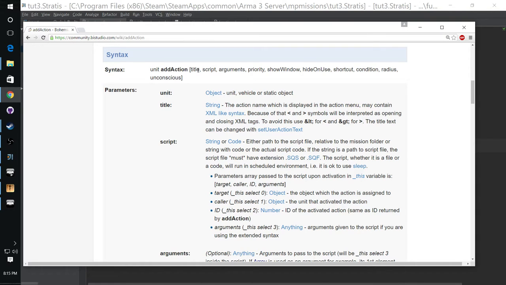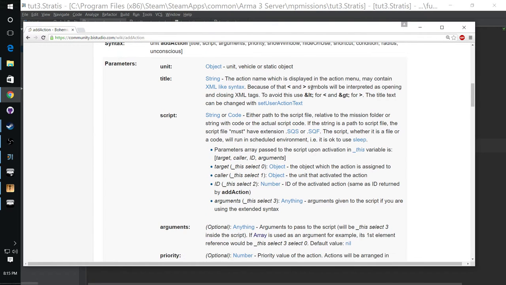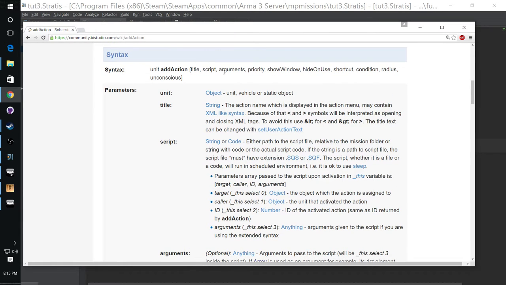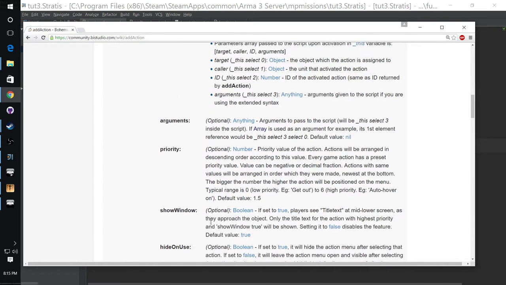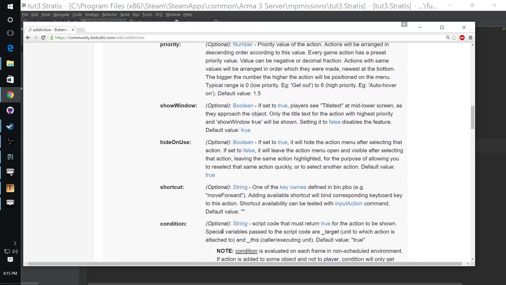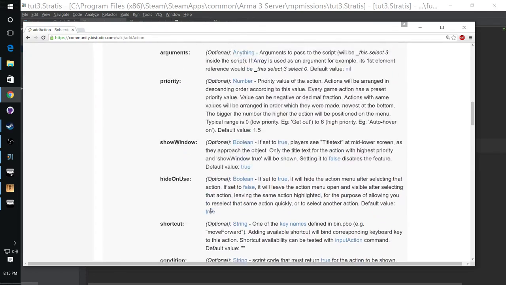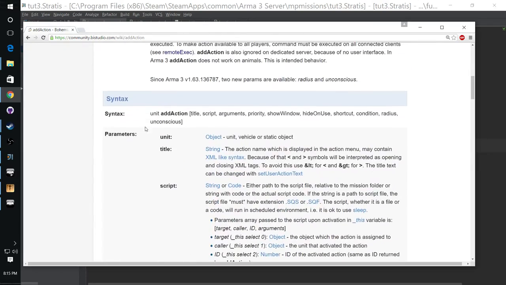And then it takes the argument after it as an array, and then it has a list of all the arguments that array takes. Not all of these you have to use. Anytime you have a long list, go down and check the parameters down here, because if it has optional in it, you don't have to use them. So you can actually, I'll show you, copy and paste this over.